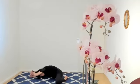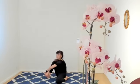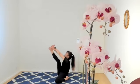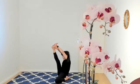Deep breath into the back of your heart. Into the back of your sacrum. Turn the navel in as you exhale. Halfway up, inhale. Bend that front knee with it. Exhale. Inhale. Away from the body. Exhale, bend your elbows. Close the distance between the leg and the torso.